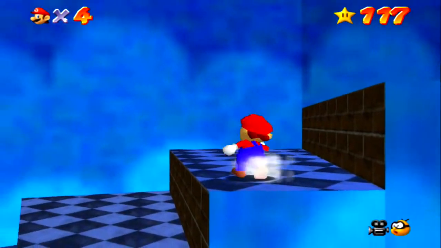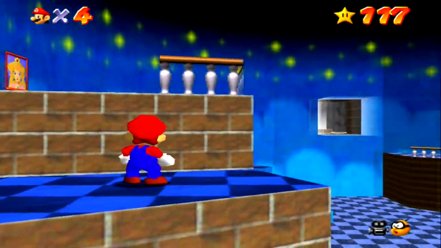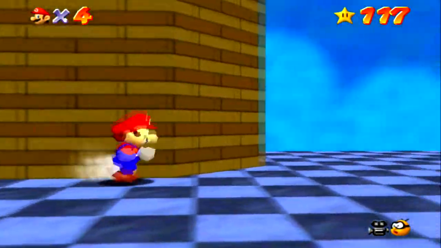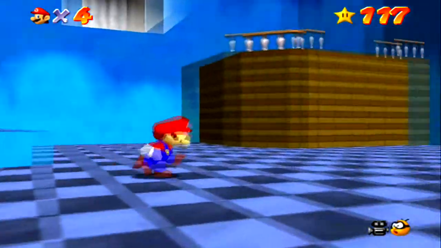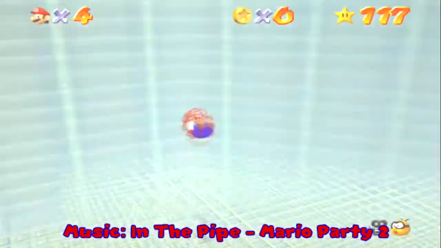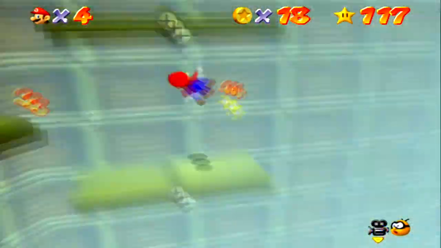But okay, with that, Rainbow Ride is completed, and all that's left now is to get the 100 coin stars of Tock Clock and Rainbow Ride, and then it is off to take on the final level. So let's go and get the 100 coins, shall we? And now we are doing Tock Clock's 100 coins. This one can be a quick one.